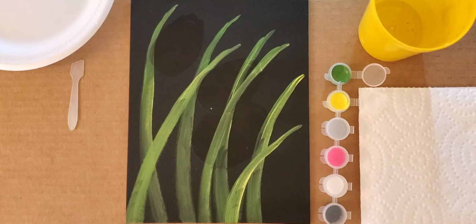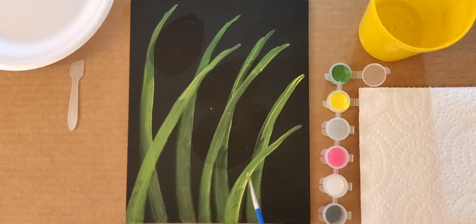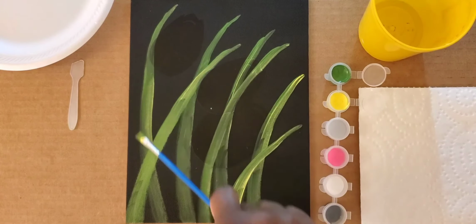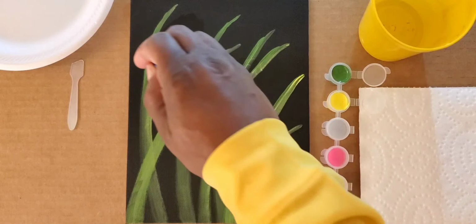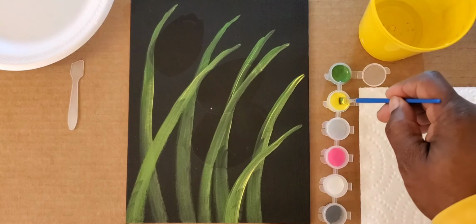Now let's take a quick look at what we have. We have about 1, 2, 3, 4, 5, 6, 7 grass blades with little accents of yellow in them, green. Some of them cut across, and others are just going just like they normally would. You could even pull some this way if you wanted to. But for purposes of this painting, we're going to just keep it simple, and we're not going to worry about that. Now, we're going to pick up just yellow.